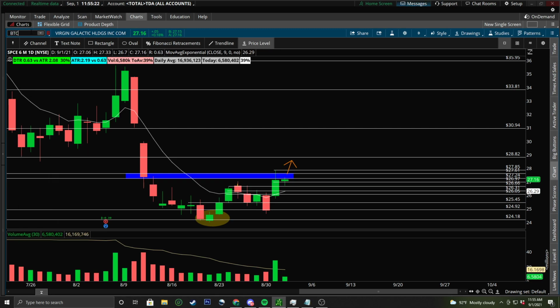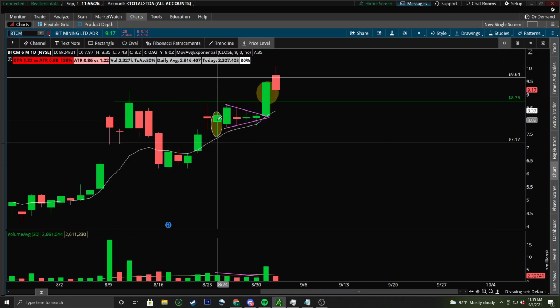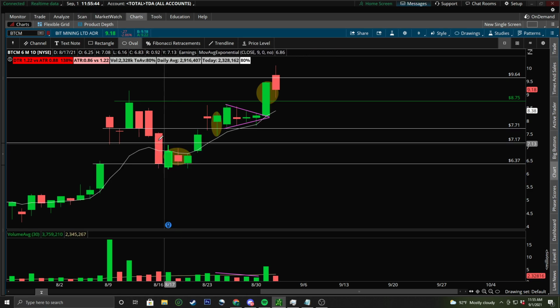Oh, and then the other chart that I want to cover, BTCM. Hopefully you guys took this trade. We had signaled it about a week and a half or 2 weeks ago, and ever since then, we just kind of had to sit in it, so I didn't really update it a whole lot. But the original conviction was the fact that we had pushed up to this, with this move up, we held the gap up, and then after that, held as a little symmetrical squeeze there, ended up pushing back up above my 9, so that gave me more conviction.